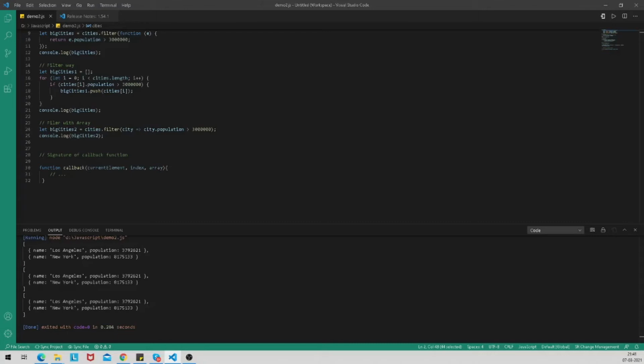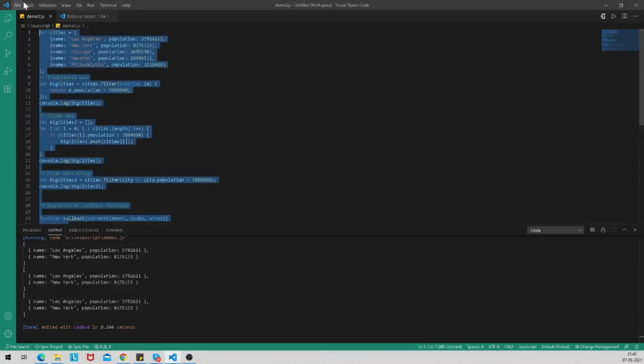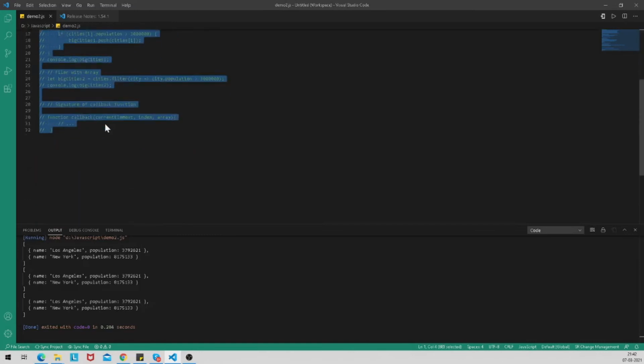Okay, let's look into some more examples on the filter method. Suppose I just remove this. Suppose we have a function.